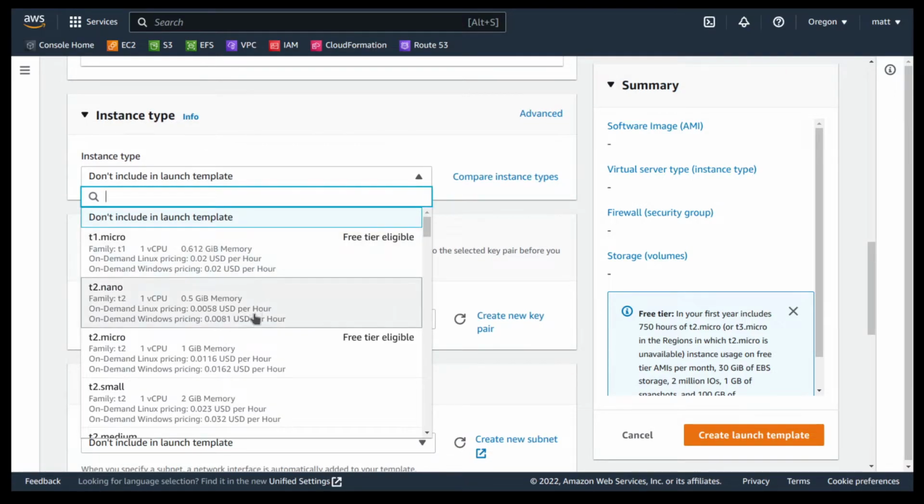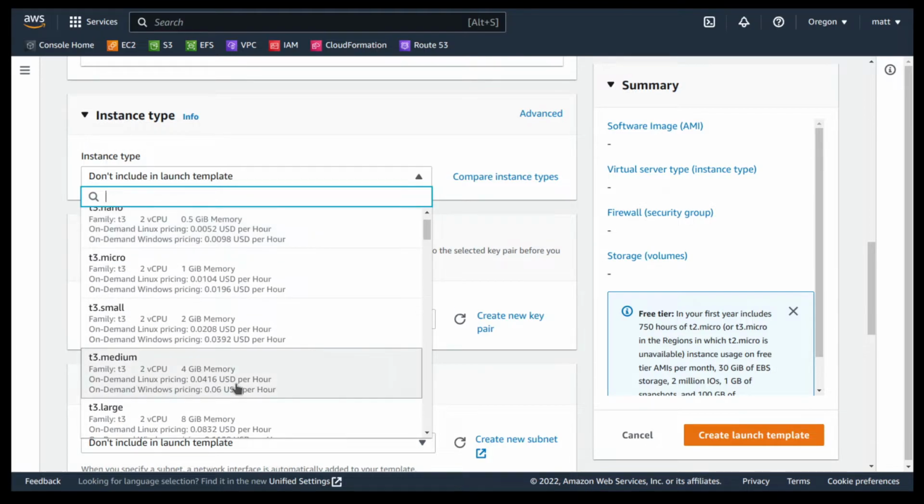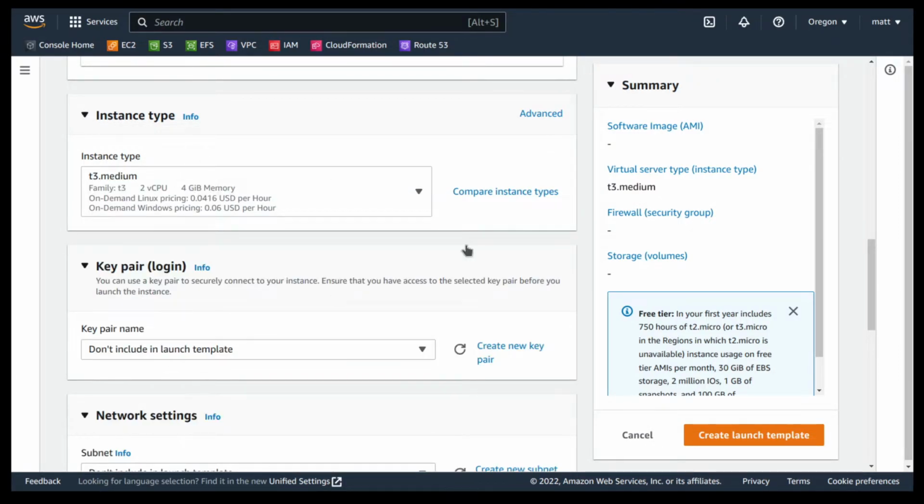I'm going to go ahead and set a T3 medium instance type. That's a pretty small instance type. It's noteworthy to mention that LINSTOR doesn't need a lot, so when you're sizing out your instances, you can do that based on your application's needs and not worry too much about what LINSTOR needs. Now, if you start thinking about deploying instances with 100 plus terabytes worth of storage pool space, then maybe bump this up a little bit, because DRBD does need 32 megabytes per 1 terabyte to store its bitmaps for its peers. So that's a memory requirement to keep in mind.